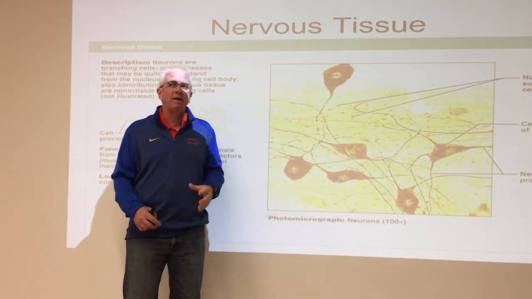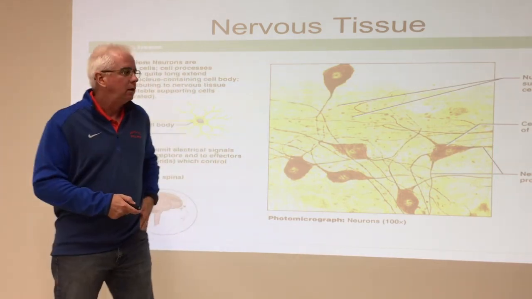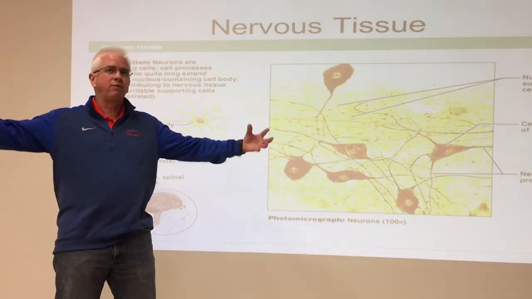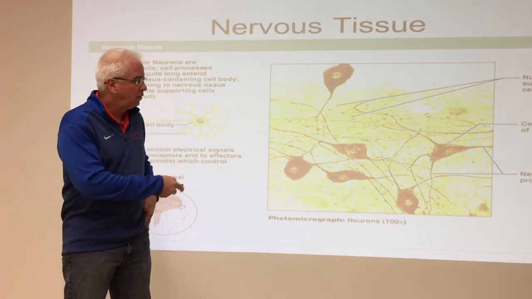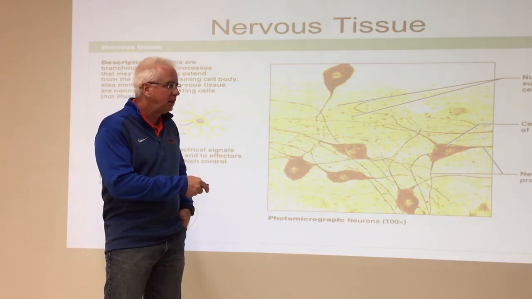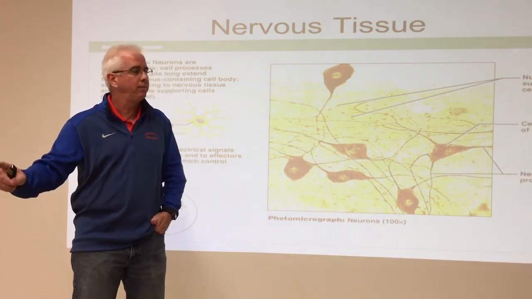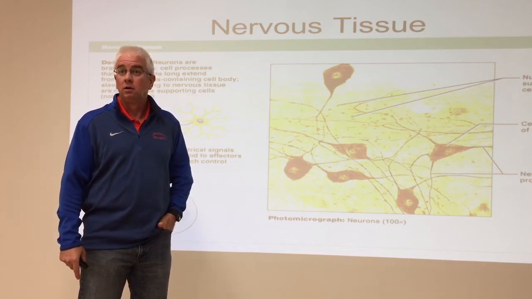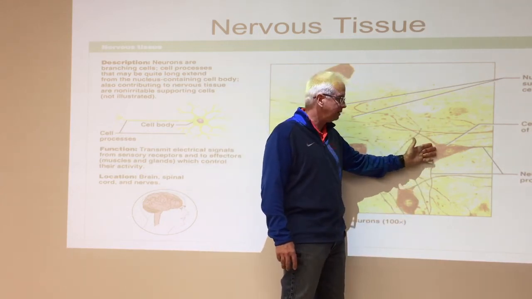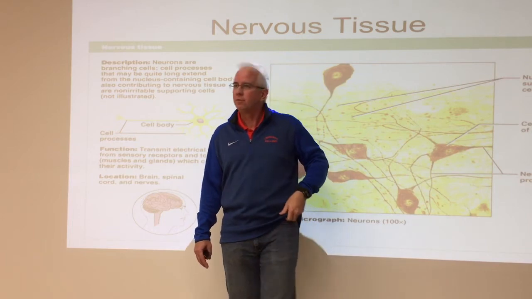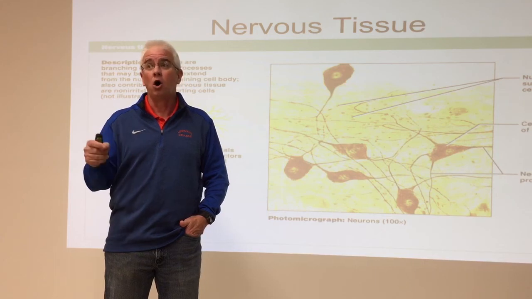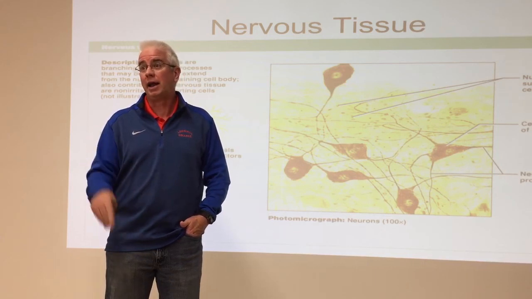And those neurons have an anatomy that is typical. They generally have processes attached to the cell body that bring information to the cell body. And we call those processes dendrites. And they have a singular process that carries information away from the cell body. And we call those axons. So the neurons have dendrites bringing information to the cell bodies. They have axons bringing information away from the cell bodies. These are the communicating cells of the nervous system. We're going to spend a lot of time on them this semester, talking about how that happens.